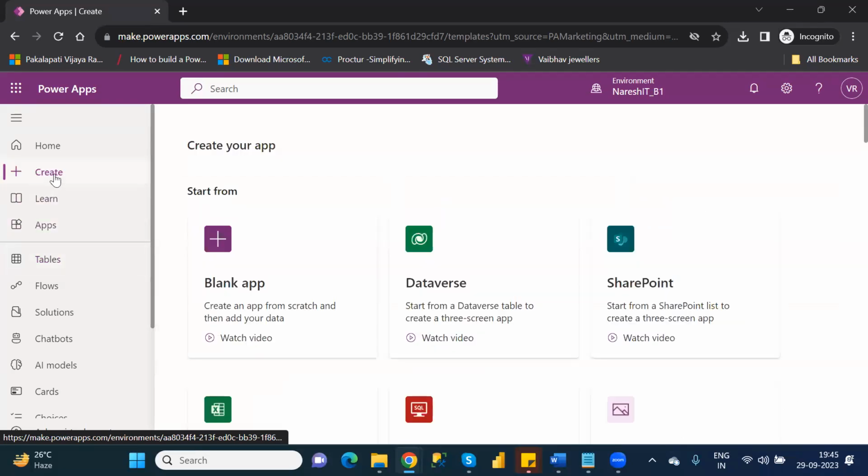Under the create option, what do you have to choose? Dataverse. You have to select this one. I need to create a default Canvas app by using the customers table under the Dataverse.